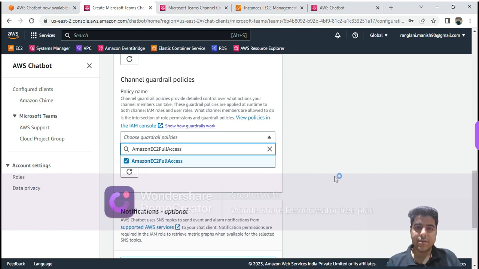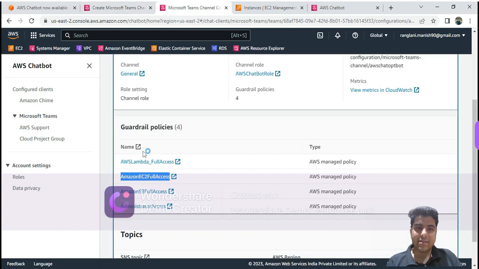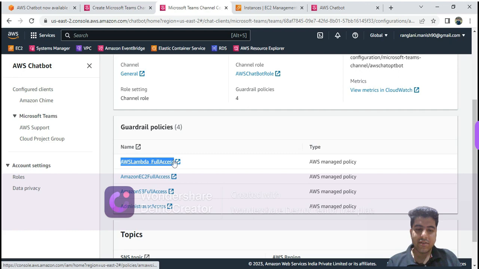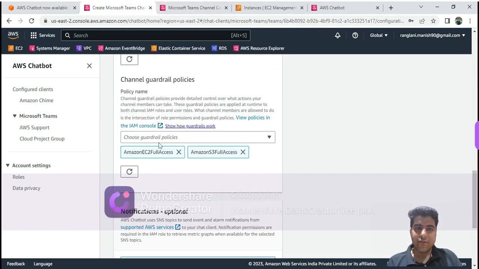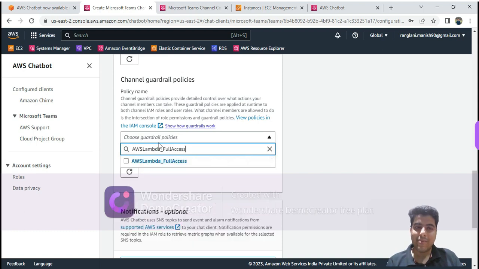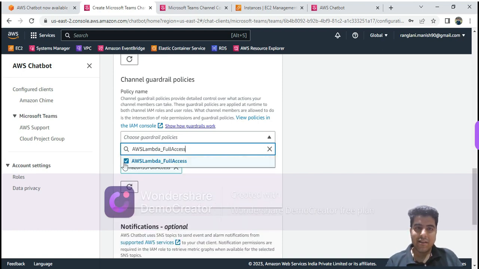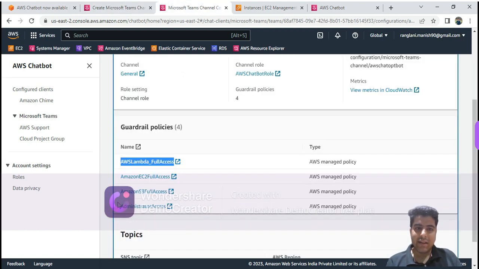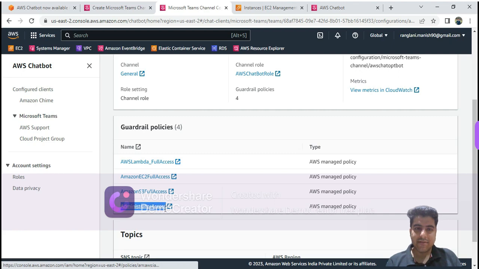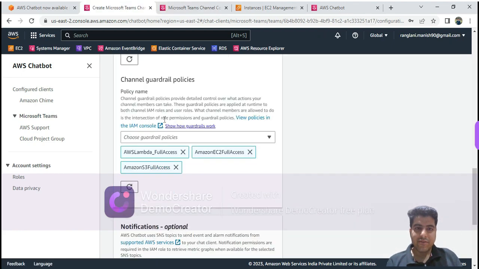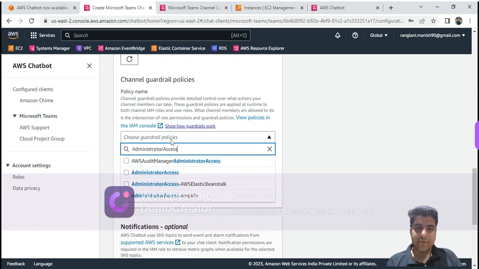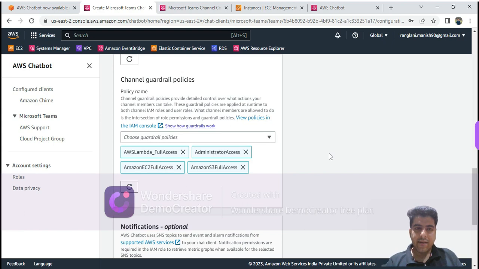Next, let's say Lambda function also you can execute. You can even invoke the Lambda functions right within your Microsoft Teams. And let's say admin access. I'm just giving some privileges. It says only five guardrail policies you can use as of now.